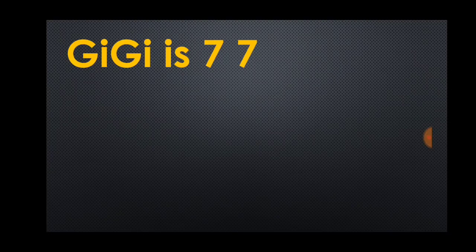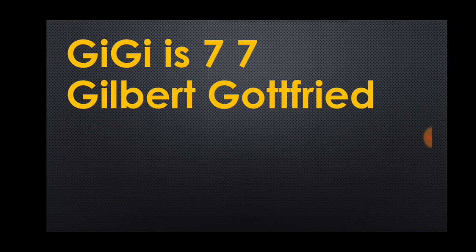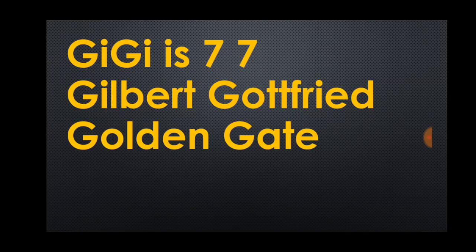54 is 45 backwards - Trump is the 45th president, and he's going to be eliminated soon. Their ages both add up to 54 and they died seven days before the Super Bowl - give me a break. They're shown on the Super Bowl to millions of people with all this coding. GiGi is 77. Also, Gilbert Gottfried talked about an attack on the golden gate bridge about a month and a half before 8-11 last year, speaking in gematria. Recently we had the G7 summit, which is also 77.